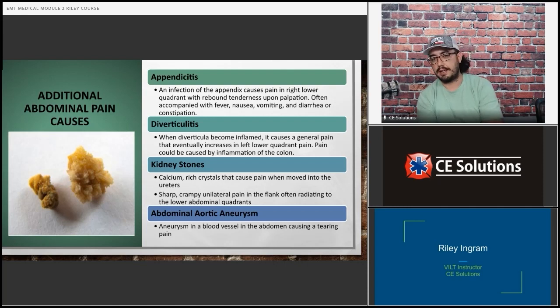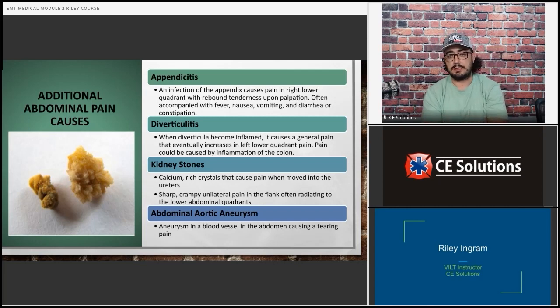If you guys have never had a kidney stone before, there is absolutely zero position of comfort. It doesn't matter what you could do. You can put me in a human pretzel, legs above my head, spin me around upside down. I don't care what you do. I'm hurting whenever I'm having that kidney stone, right? I have not found the position of comfort yet to be able to alleviate that.